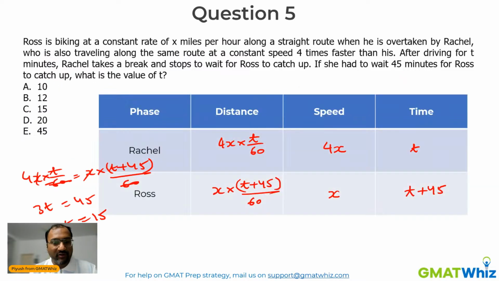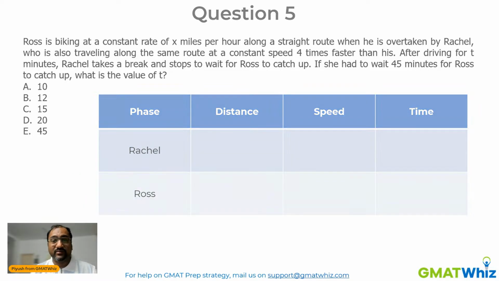Now, as I said, some of you might say, Piyush, the math is not too complex, I don't mind doing this, I'll do this. Totally your call. But yes, if you get better at this logical method, the more difficult the questions get, it will be even easier to apply it. And we will see some of it today itself as we move forward.